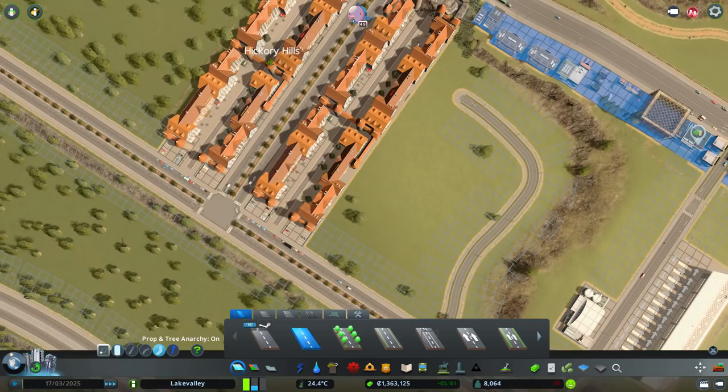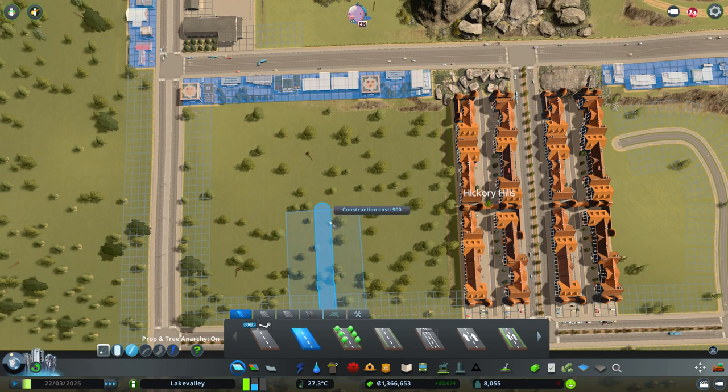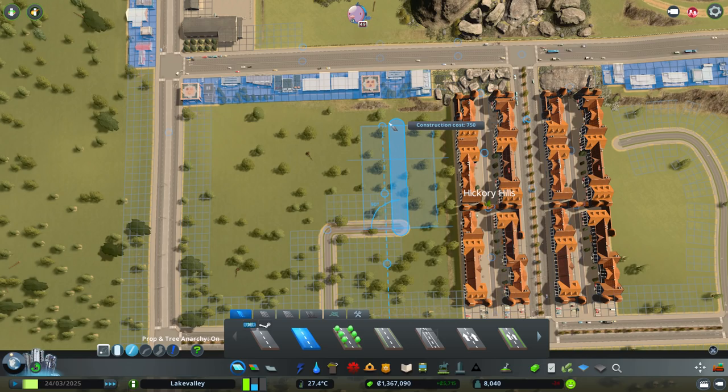Then over this side, we're going to have just some straight roads. So let's make a little square sort of in the middle there. So it's going to come up this way to there. Then we're going to have a little square. Yep. Around like this.